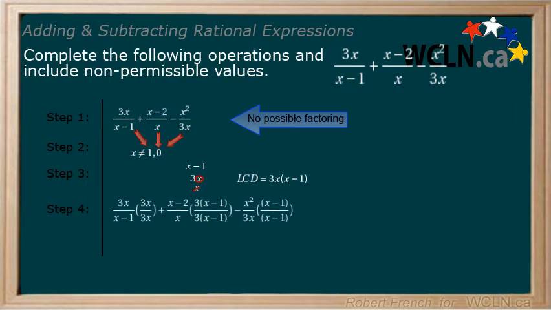Step 4. Write your numerators over the common denominator. Multiply the first expression by 3x over 3x, the second by 3 multiplying x minus 1, over 3 multiplying x minus 1, and the last by x minus 1 over x minus 1. Once we multiply together all of the expressions will have a common denominator.